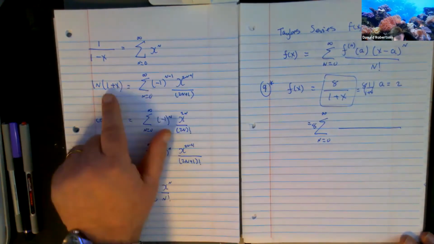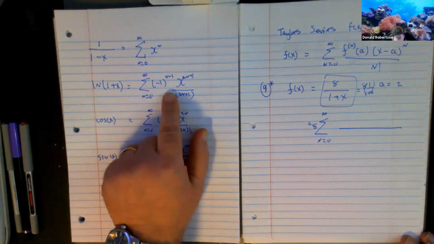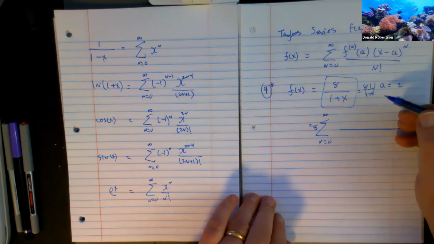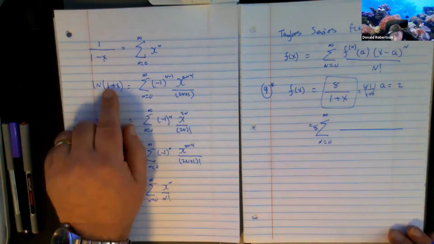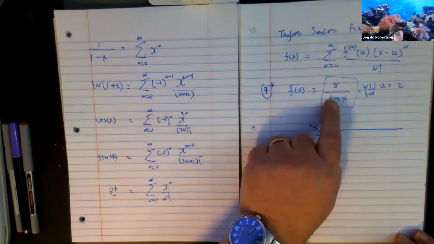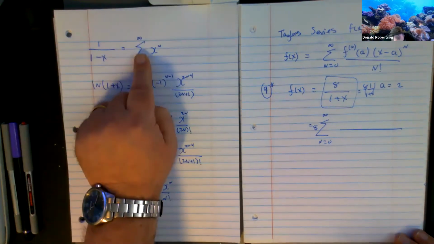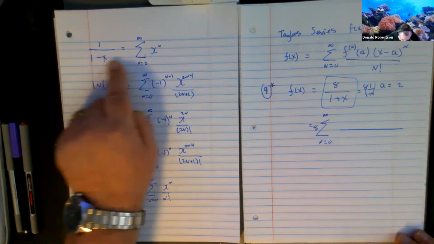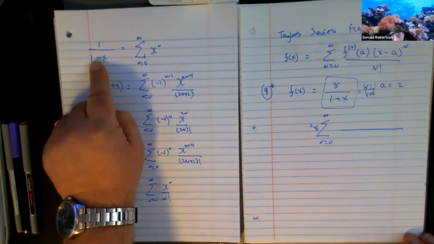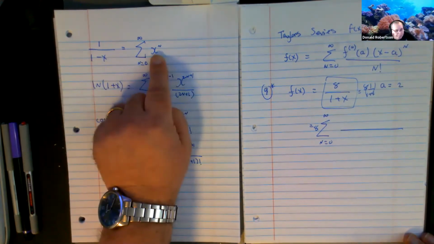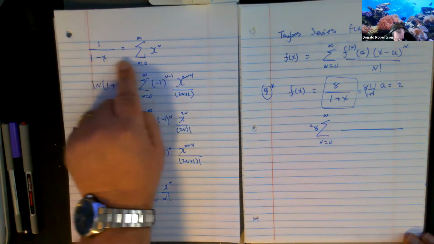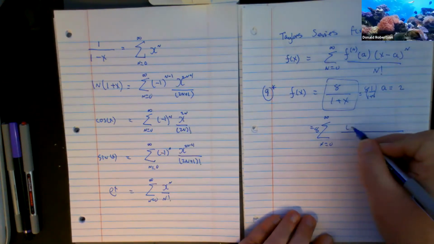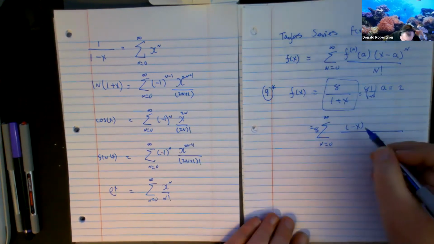Now, over here, the power series for, oh, I'm looking at the wrong thing. I apologize. I don't know where my brain is. Here, right? This is the guy. What's the substitution that I would be using to get a 1 plus x in this guy? Negative x. Okay. So you would have a negative x.